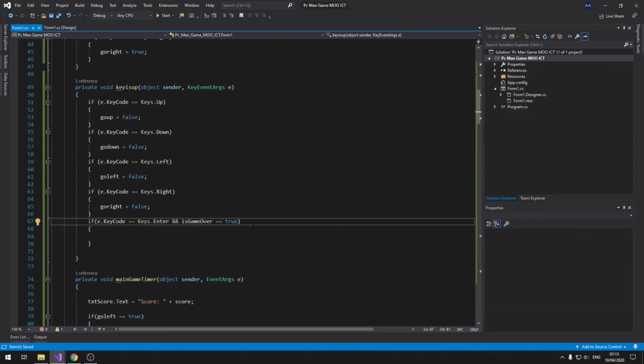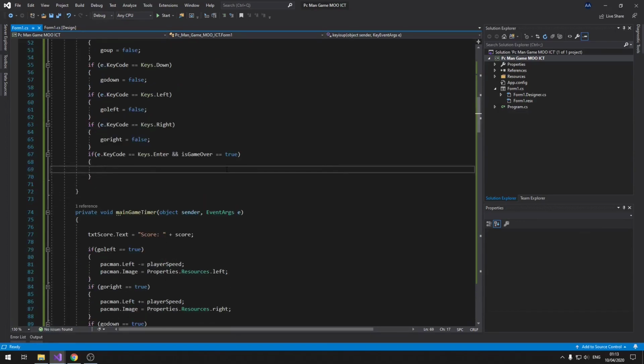If that is true, just say reset game. I forgot that part. Okay, so now we're checking if the enter key is released and game over has to be true, then we run the reset game function, right?